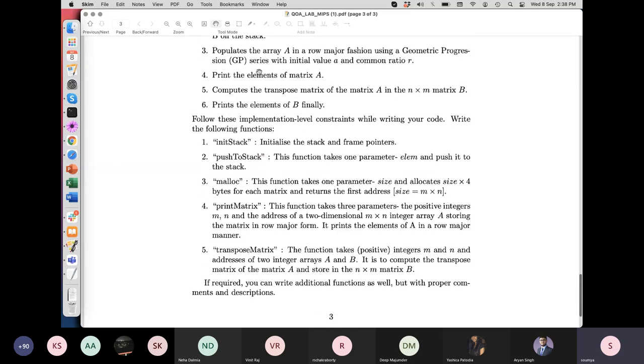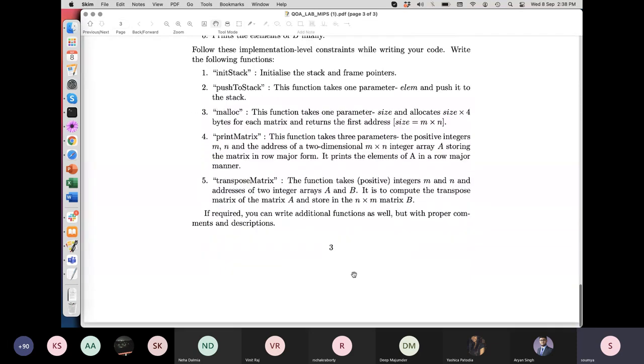A is already initialized with that GP series, and then this transpose matrix function is going to receive A and B's base address. It is going to walk through A, take the values and accordingly populate B in such a way that B is the transpose of A.